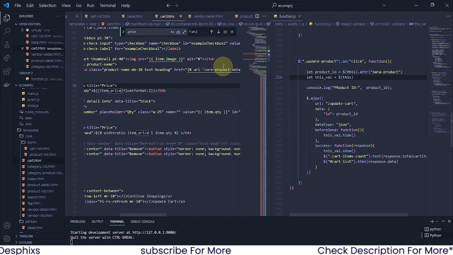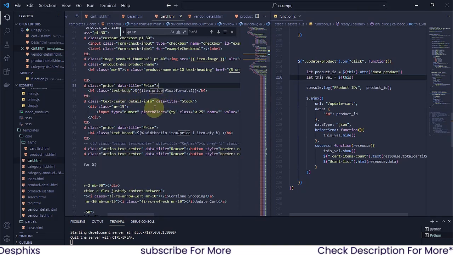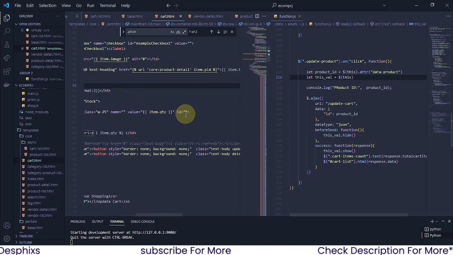Now take notes, in the carts list we already have an input field with number, right? All we are looking for is just to pass in a class with the product quantity and the ID, and we can grab it using AJAX. So how do we do that? Over here, I'm going to give a class, and this one should be product-quantity.